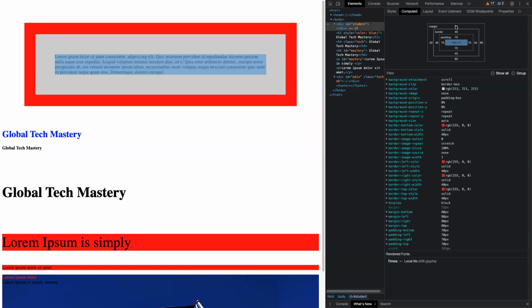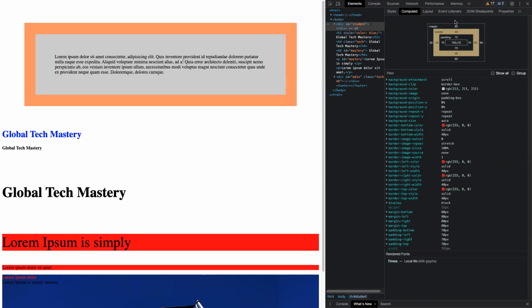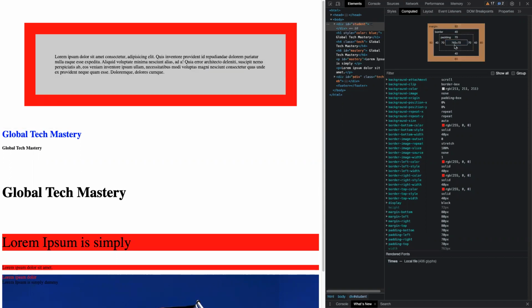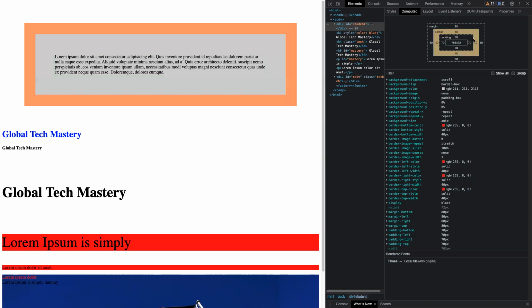If you want to design the element and you have this in your mind, guys, you can do a lot with it, right? And if I ask you to tell me the height of this element right now, the way you do it, you have to add the height of the content plus the height of the padding. So the padding top, padding bottom. So you add 140 plus 70, 210.